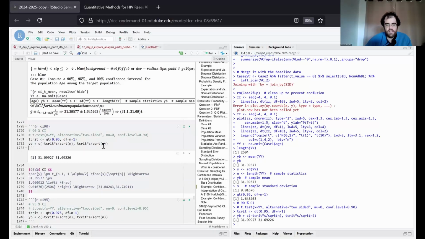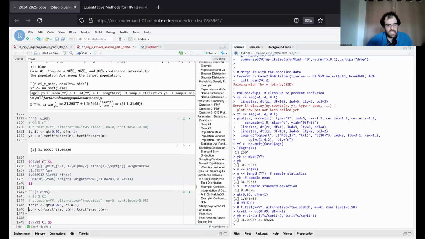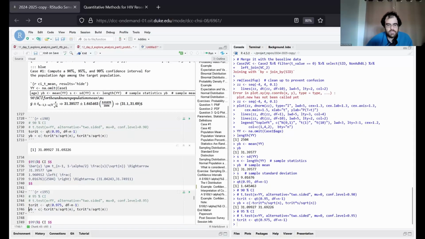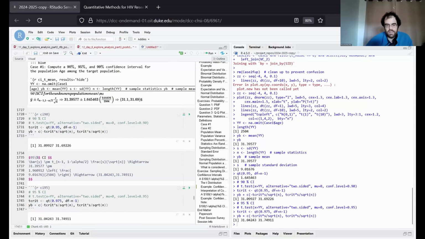To calculate a 95% confidence interval, we first calculate the critical value for 95%. Remember, it's 1 minus alpha divided by 2. So we calculate that, and then we calculate it again. We get 31.04 to 31.74. You can see it's getting a little wider.